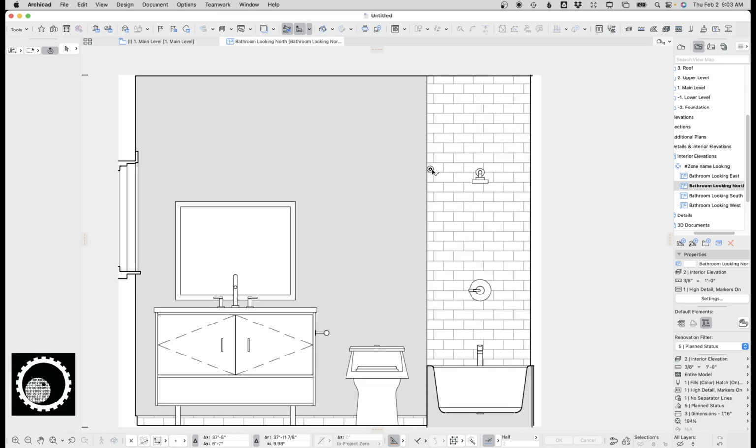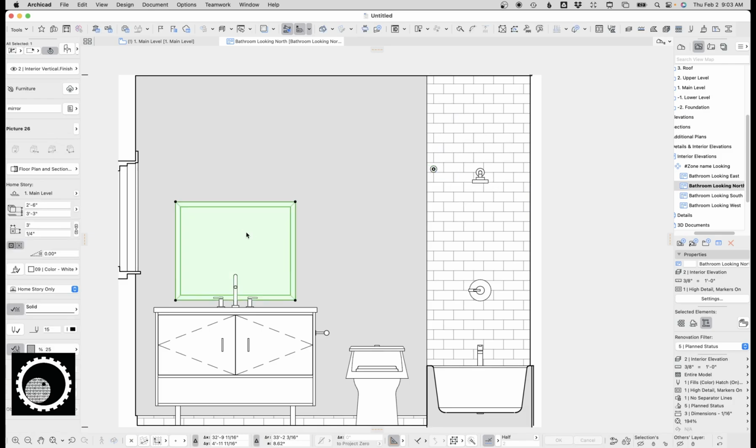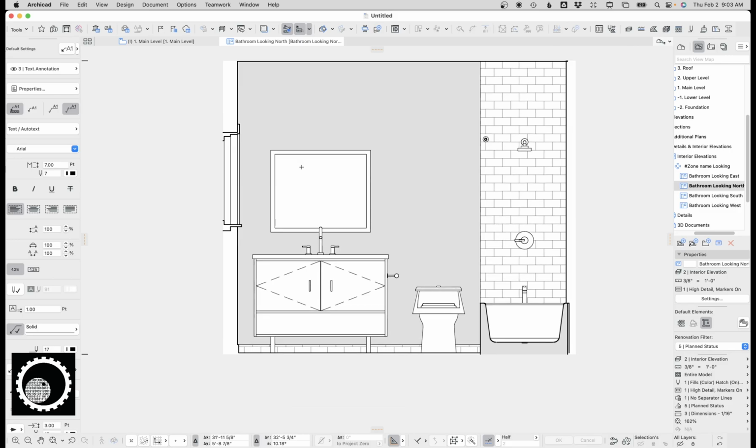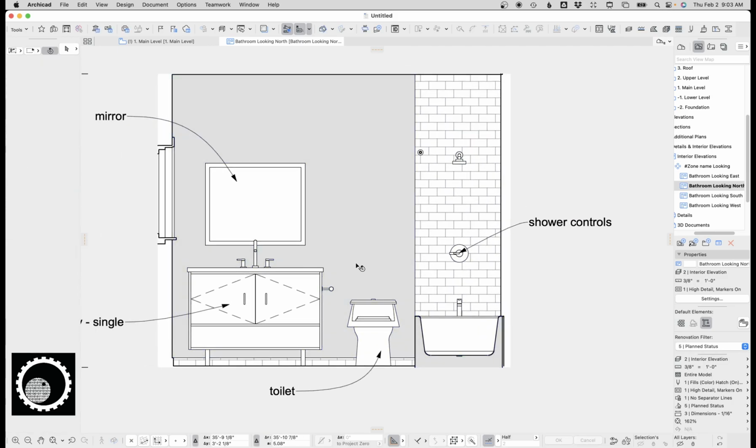Again, we haven't done anything but use favorites. It looks pretty perfect. Let's move that over an inch. Let's move that up 6 inches. Again, if we use the label tool and we're doing the associative and it's picking up the ID, all this stuff is, there. Arrow controls, look at that. Okay. So that looks pretty good.